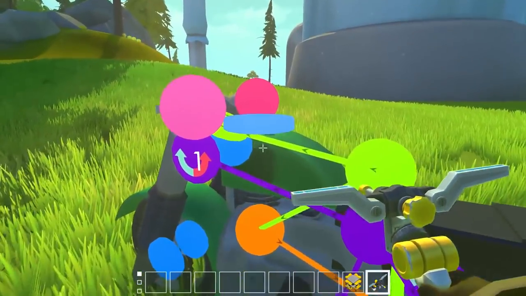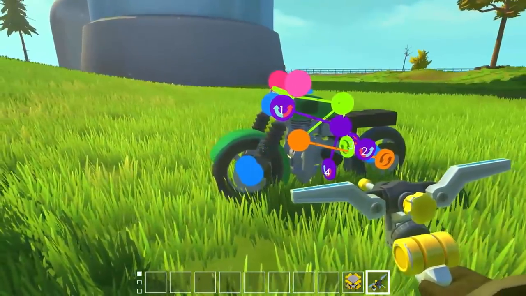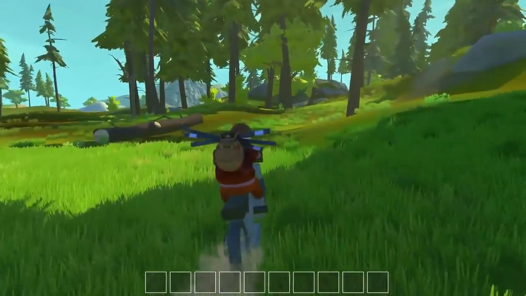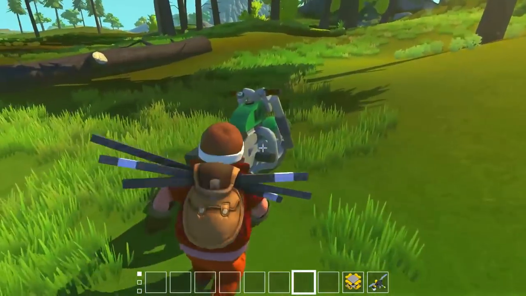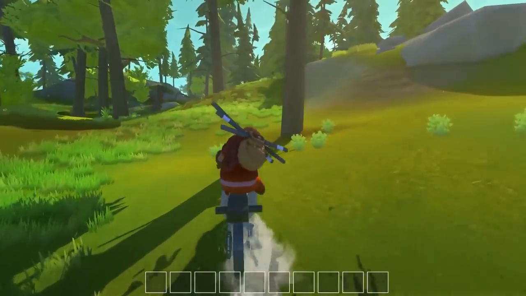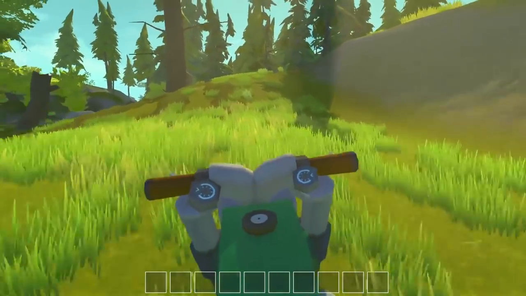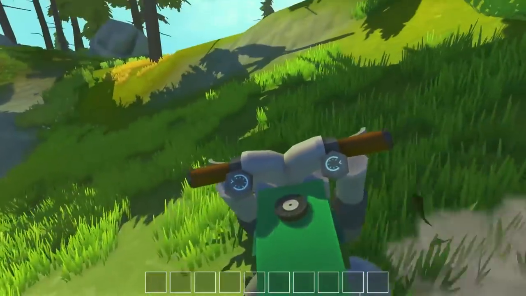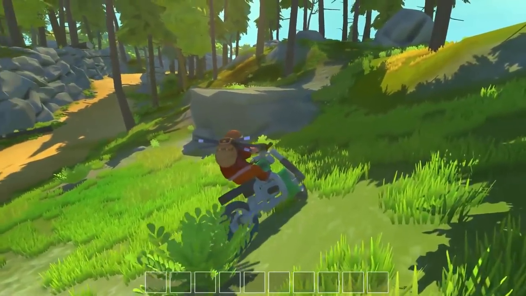1, 2, 3, 4, 5, 6, 7, 8. Okay, 9. Ooh. That might be too many bearings. I don't know. Maybe Scrap Mechanic can handle more bearings now. Let's get moving. No. I didn't mean to hop off that. Oh, boy. That could have been bad. All right, does this have a decent first person? It's not too bad. You know, actually, one of those bearings is really the gas tank lid or cap.